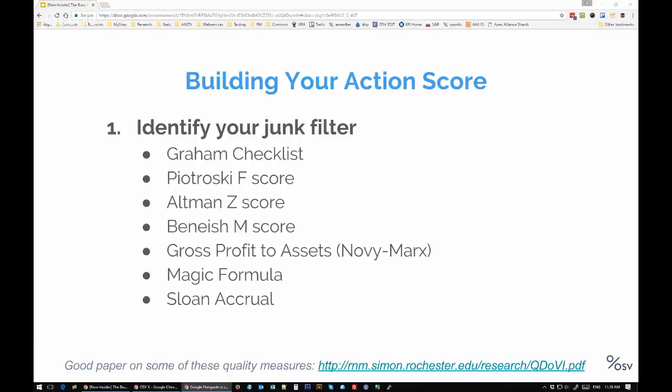You have to be able to filter down your universe. Okay, I have used the Piotroski score, and I know many of you do as well. But you can also extend that or replace it with something else. You could use the Graham checklist, where Benjamin Graham has listed 7 criteria that he uses. You can also use the Altman Z to eliminate companies that look like they're going to go bankrupt. The Beneish M-score eliminates, or lets you find, companies that are pretty high on the list for earnings manipulation.